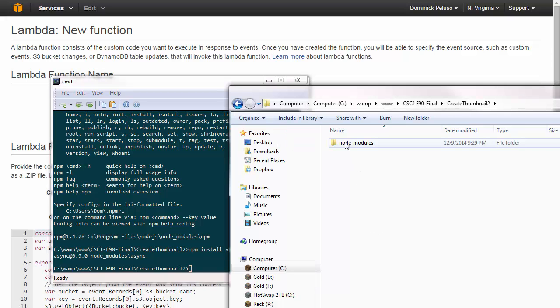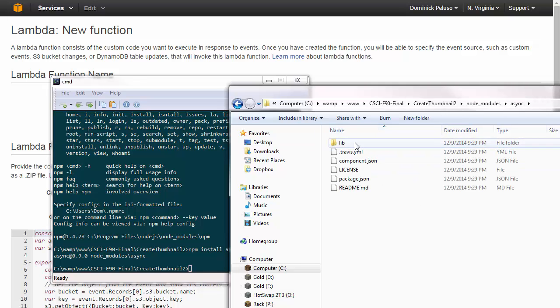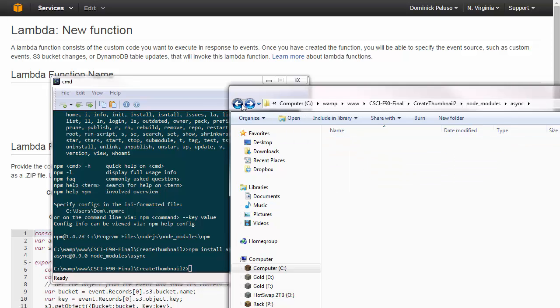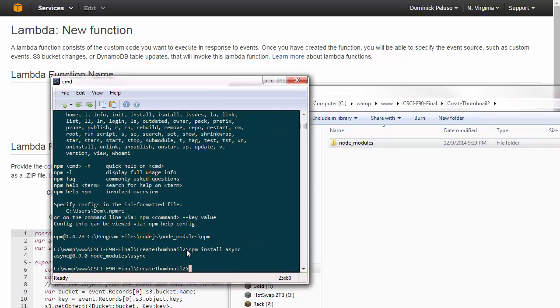And what you can see is it creates a subdirectory here called node_modules. This is just how npm works. It will make this for you, and then it downloads the most recent version of async and all of the files related to it. As that gets updated by other people who are managing those packages, we can get those updates here. So it's very nice.